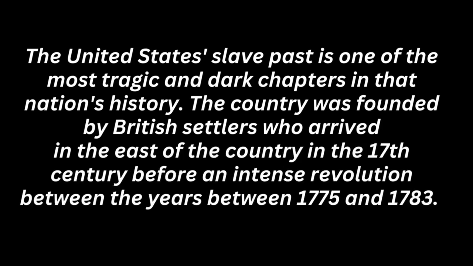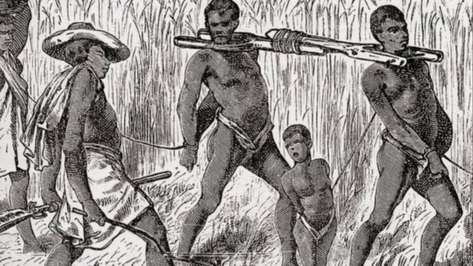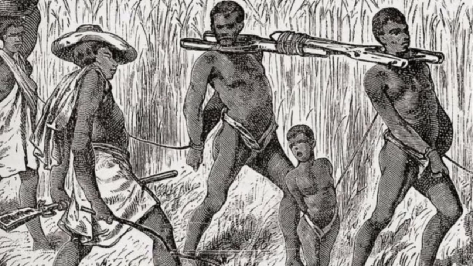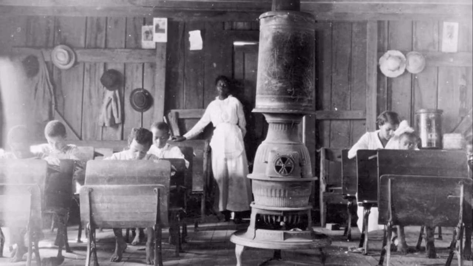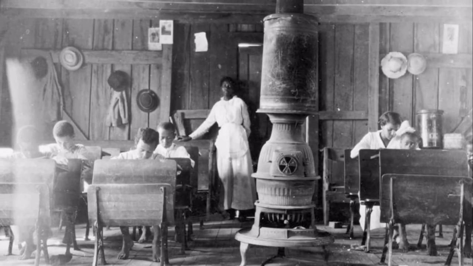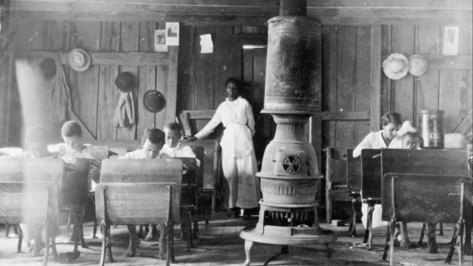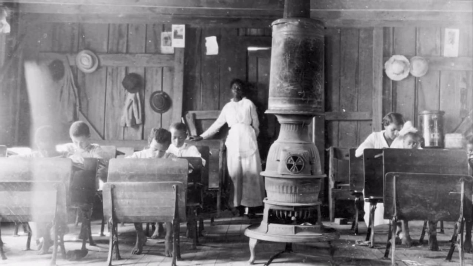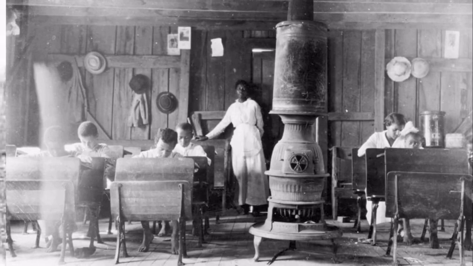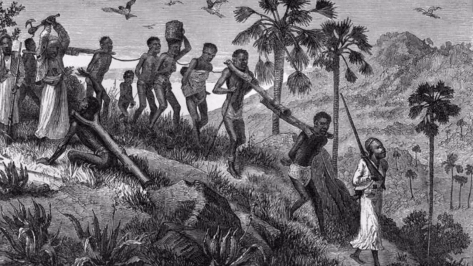an intense revolution between the years 1775 and 1783. Make no mistake, slavery was then allowed in the 13 British colonies. Something that you should know: slavery was part of the history of England long before reaching the western lands of the New World, when they enslaved their own people. And let's not talk about the slavery of the Irish.